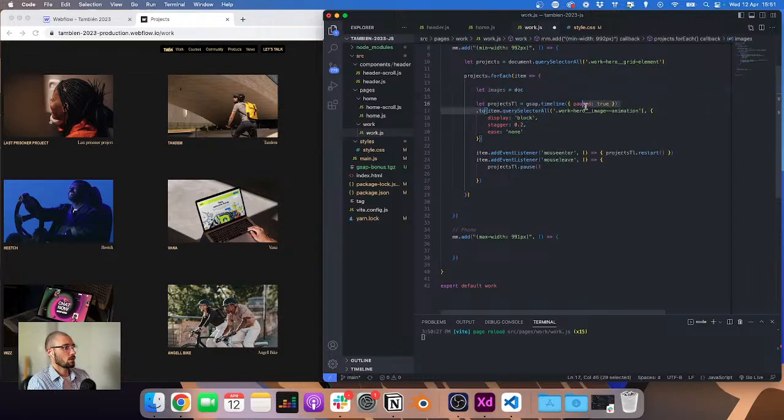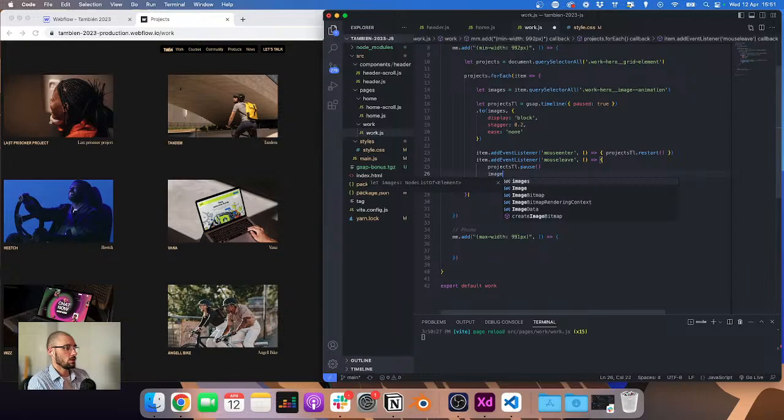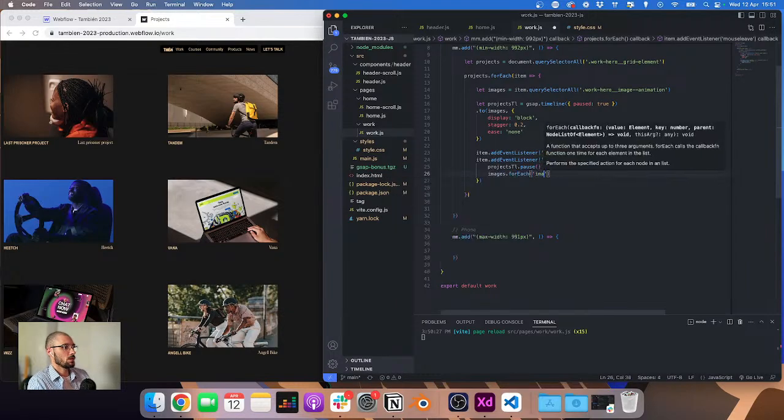Actually, let's do something like that. And then images for each image.